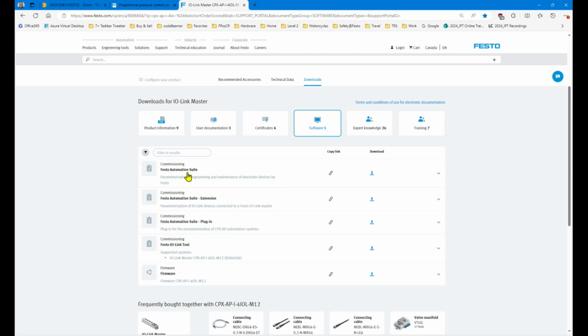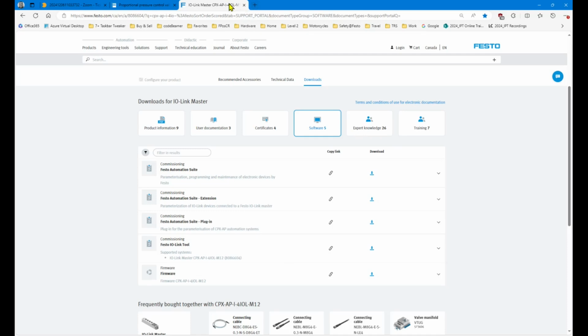I'm going to show parts of the Festo Automation Suite, and I'm going to show using the Festo IO-Link tool. There's a small glitch with the Festo Automation Suite plugin for the VPPM, which I'll show, and due to that, we need to use the Festo IO-Link tool in certain circumstances.